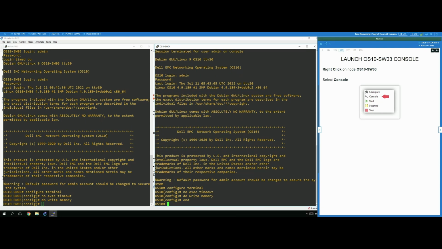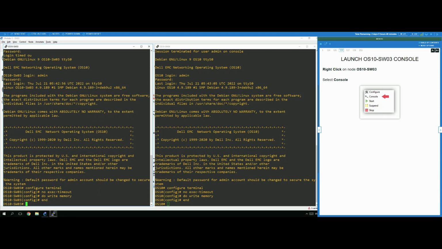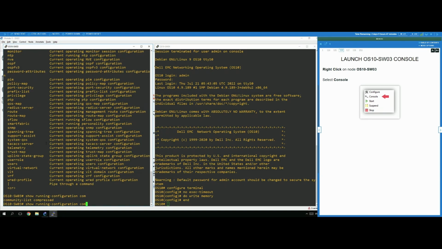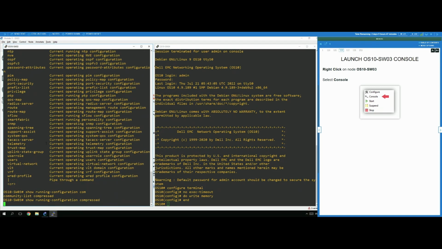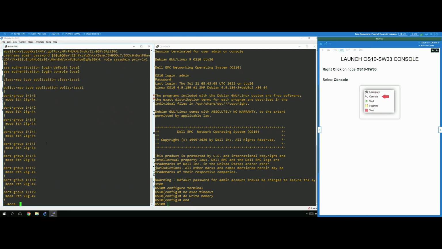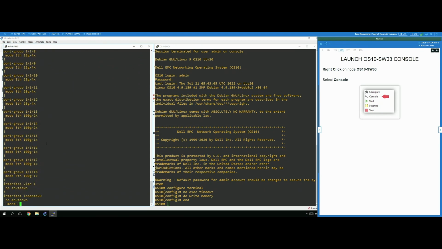Oh, I wanted to show you something else. Let's see here. Let's do the show running configuration, and there is a variant that we can use. Let me see if on this version it is allowed. It's called compressed. So with show running-configuration compressed, it's going to show the port groups that I was telling you about.